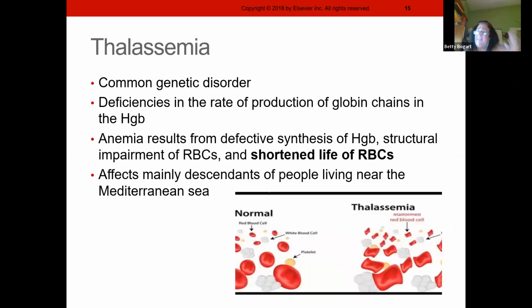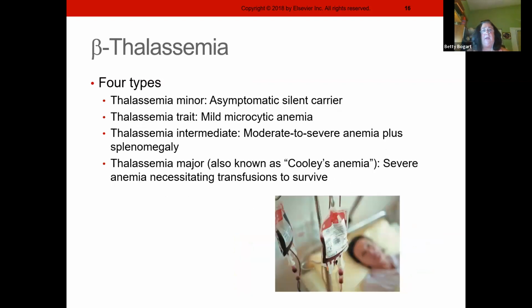Okay, so we have sickle cells. Now we have thalassemia. Cooley's anemia is the big name for it. These are like rectangular, as I call them, cells. And it is a shortened life. And as I said, they burst. What's in red cells? Iron and oxygen. So you don't have oxygen and the iron is spewing around in your blood, and that iron can really cause a lot of damage to you. You usually see this in descendants of people from the Mediterranean Sea. Why is that? I'm not sure, but I know that it's been proven over and over again.